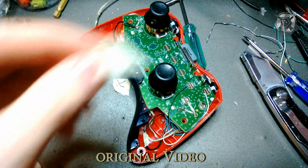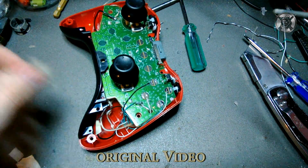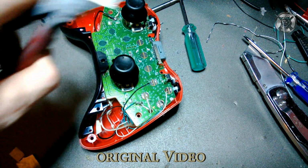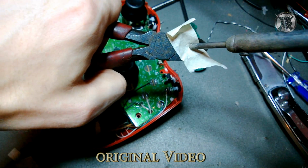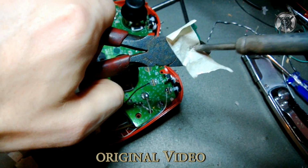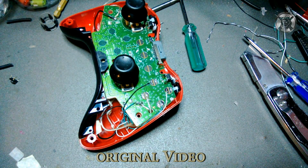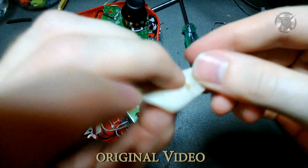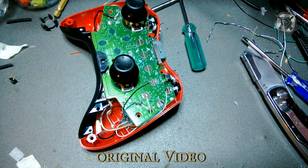Let me show you what happens when masking tape and a soldering iron meet together. Let me stick these on the end of my pliers here so I don't burn myself. You would think the soldering iron would melt through the masking tape. But is it? Absolutely not. Let me show you a better view of that. Did not melt through it. It burned it, but it didn't melt through it. In other words, your solder is going to be safe like that. So that's a good way to do that.